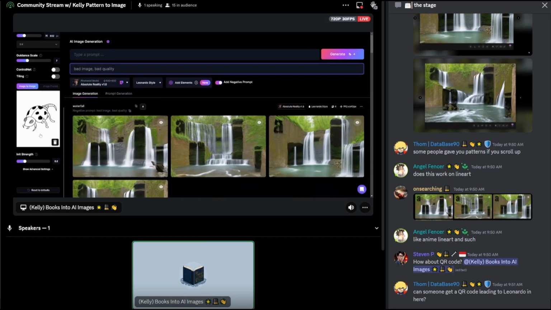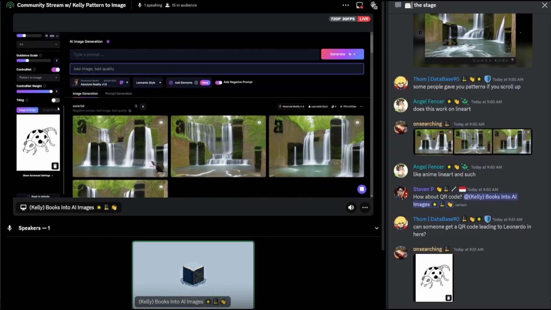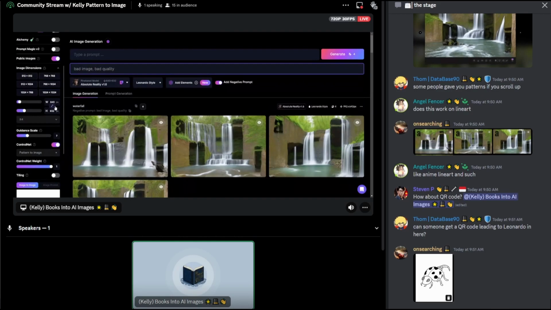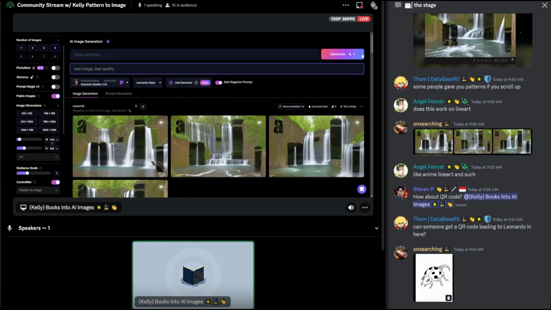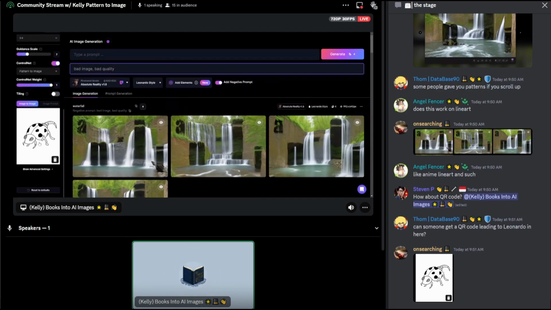But let's see. We are at control net pattern image. Crank it all the way up. We're at 648.32. 4 of these images. We're going to generate 4 of them for 4 tokens. And what do we want to see on this? Let's try and do something a little less obvious. Let's do like the side of an old wooden barn, and just see if we can get the play. If I can spell, one day I'll get there.